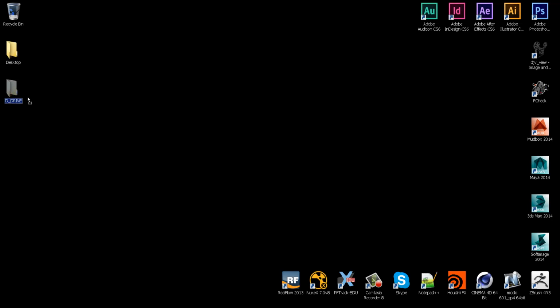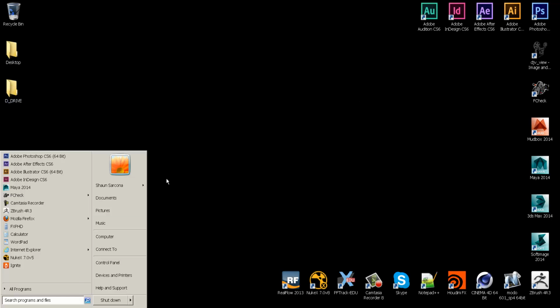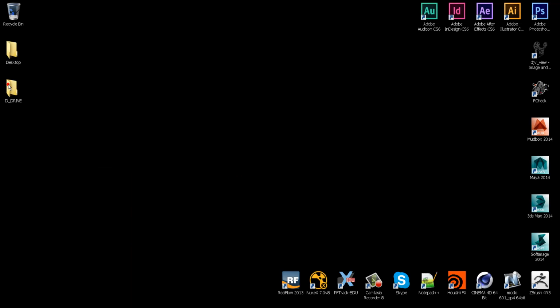I use the desktop here just because I don't have a D drive. If you're working at home, or off an external drive, whatever, there's some area you're going to be saving your stuff. Like I said, not the desktop or the C drives at the schools. So in Documents, the Start menu Documents at the school, or the computer D drive at the school, there's a D drive.